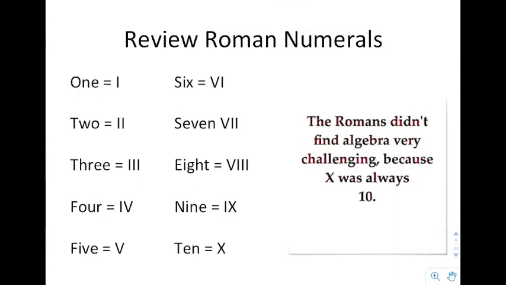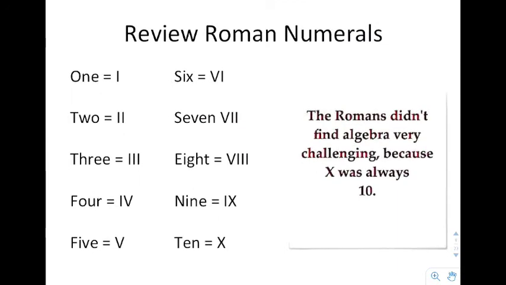Now, if you're not familiar with your Roman numerals, as a quick review, you have 1, which is an I, 2, which is an II, 3, which is an III, and then at this point you go to 4. The V stands for 5, so by putting a 1 before the V, you're saying 1 before 5, which is 4. Okay, then you have 5, 6, 7, 8, 9, and 10.